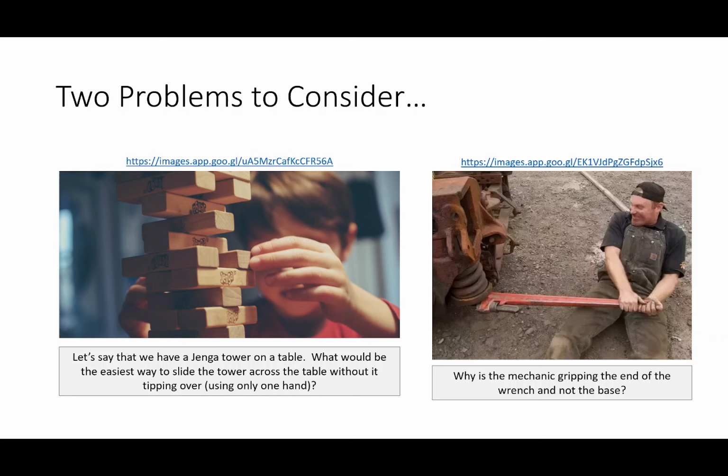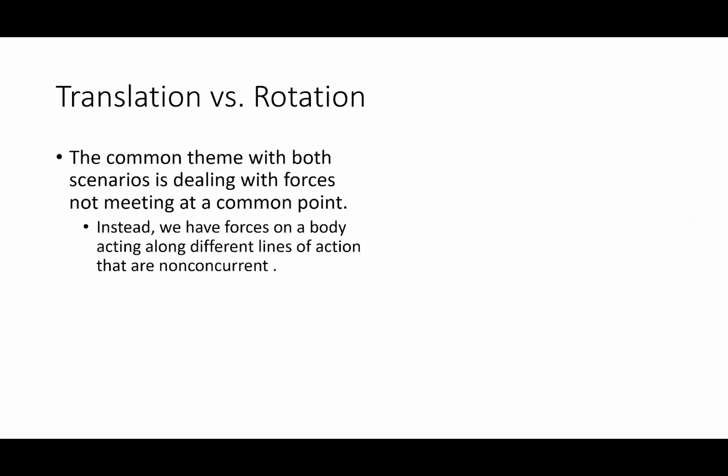All right, I propose that what we have in this scenario is a fixed point of interest and a mechanic applying some force. In order to generate the maximum amount of rotation, what we're trying to do is take this force and get it as far away from this point as possible. The further away this force is from the point of interest, the more rotation we will generate. Does that make sense? Everybody okay with that? Okay. What we're talking about with these two scenarios is the difference between translation and rotation, okay?